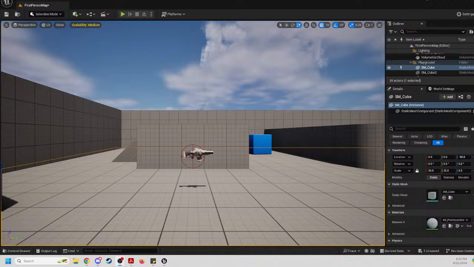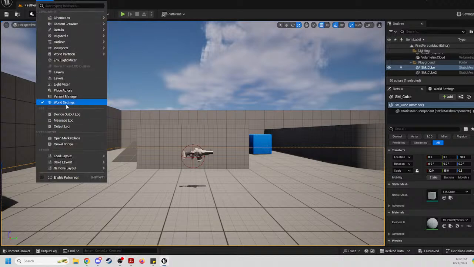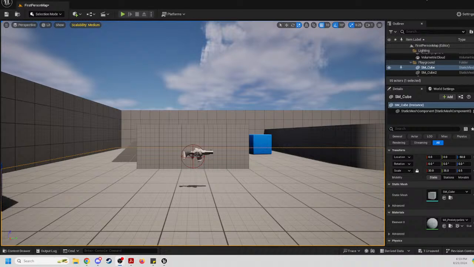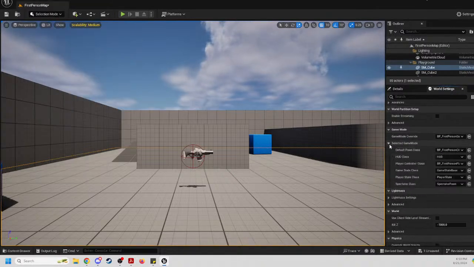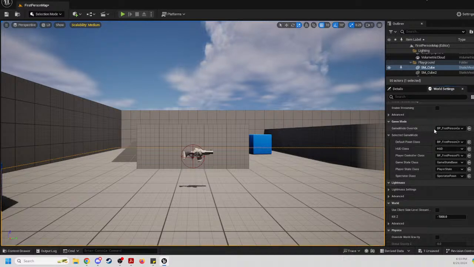I guess I just got to minimize it. Okay, so edit, and then go ahead. So right now you're going to bring up your world settings, which you can find by going to Window, World Settings. All right, window, world settings. Yep. That'll open them on the right side of the screen. And what you want to find is game mode. And the game mode override you're going to set to the name of the game mode you just made. So that was GM target game for me.